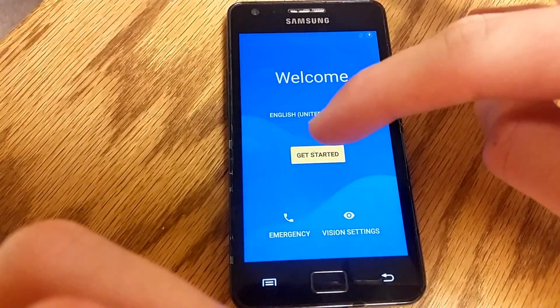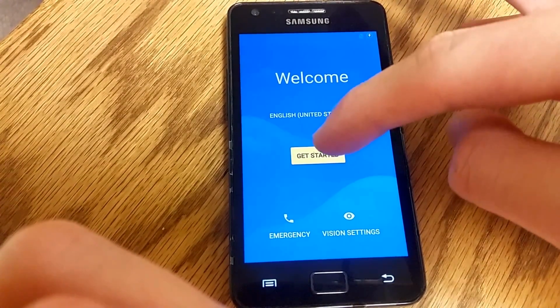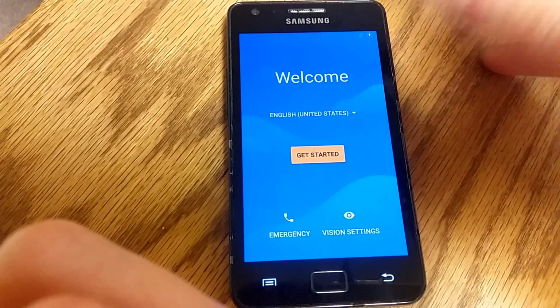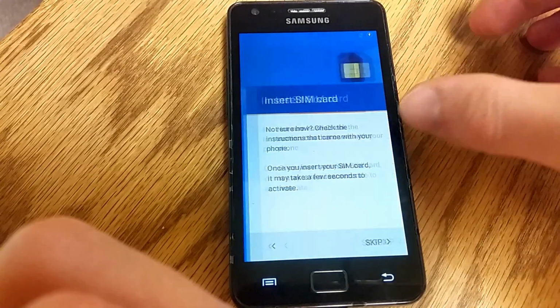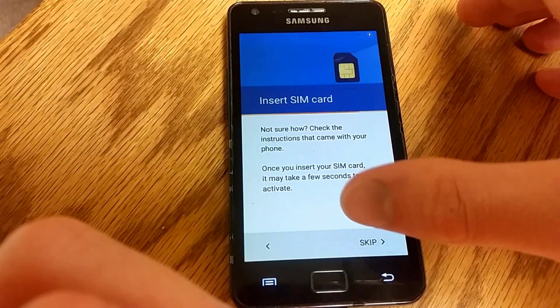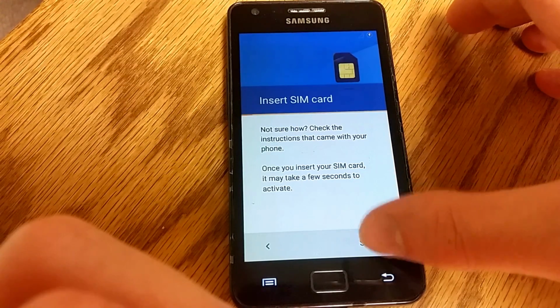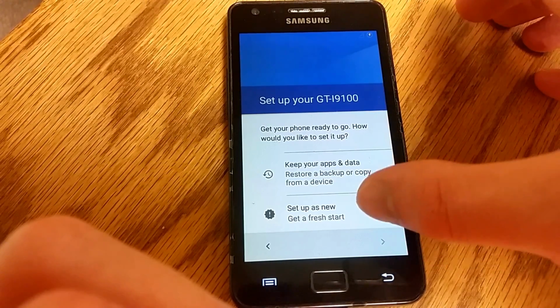So the boot has finished after about 5 minutes, I'd say, 5 to 10 minutes. I'm just going to skip through as much of this as I can.